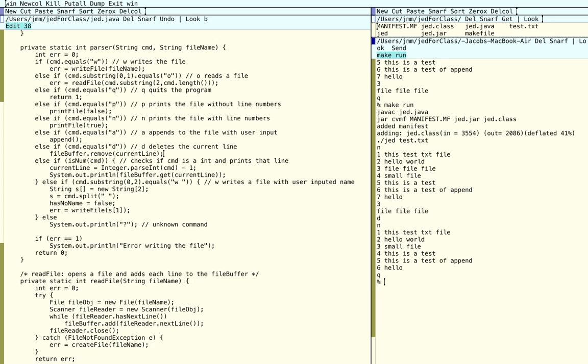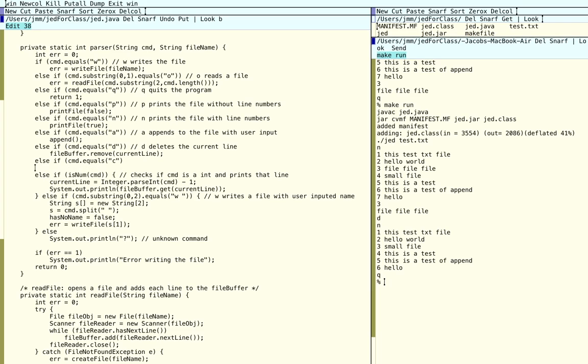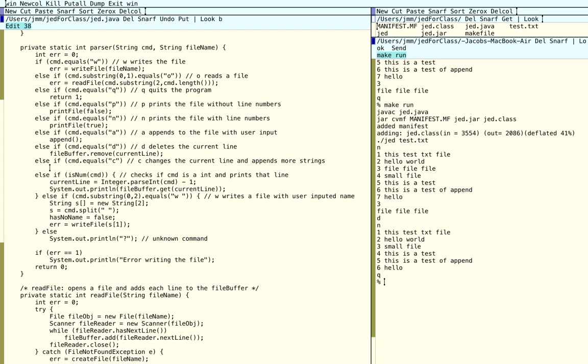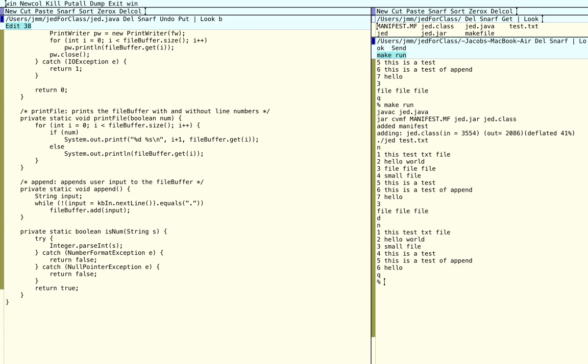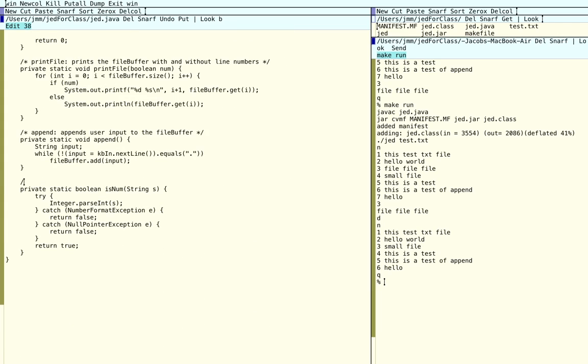First we'll start with just the simple else if cmd dot equals c, line and appends more strings. So that's essentially what is going to be done for change line. Also forgot to just add a comment.